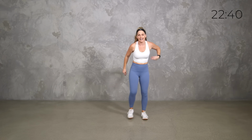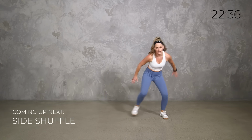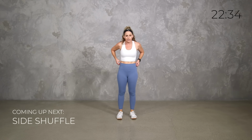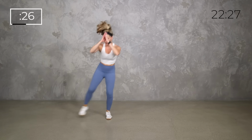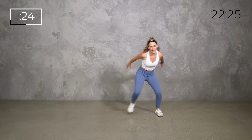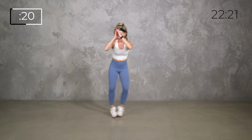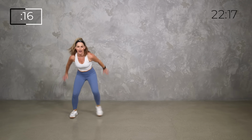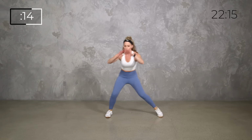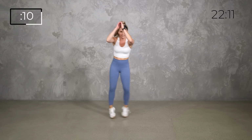Next one, 30 seconds. It is that side shuffle. So I'm gonna do a big shuffle here to try to keep that heart rate up. You can also just do a double step. Here we go. Shuffle, shuffle. I'm staying low. And even though I'm just here, I'm gonna keep that intensity up by the fact that I'm adding that little hop step. I'm staying low. I'm getting my arms moving. You might keep your intensity up here, right? Just a step. That works too.